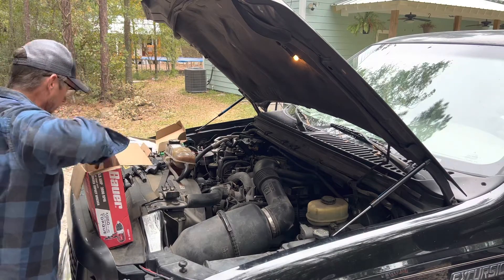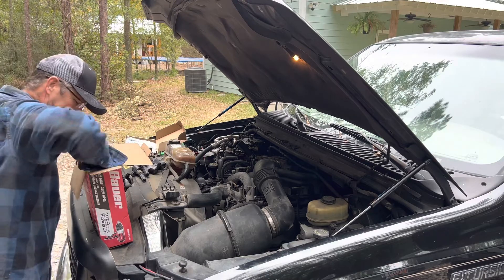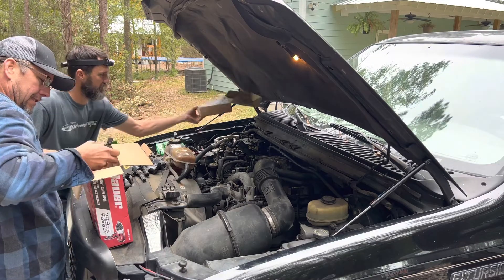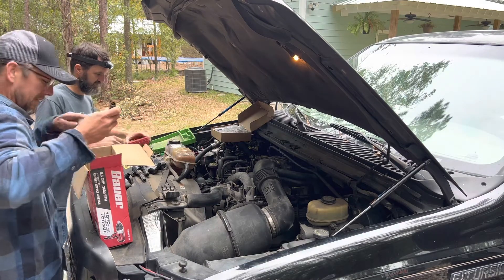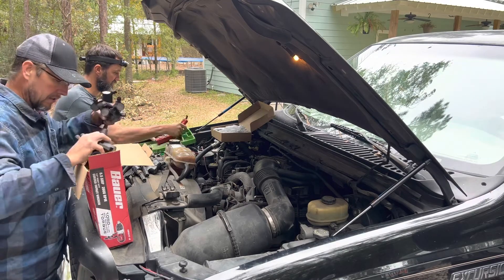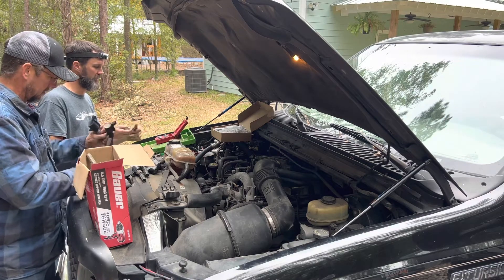I grew up working on gravel. But I've gotten kind of — turned into kind of a lint now. I've got the lift. I'm like, I ain't doing nothing on the ground. I'm inspired to have a lift — man, I put it off and put it off. It was like one of the best things I bought. The screw will make things easier. I think I stood up there. I see mine, you know.